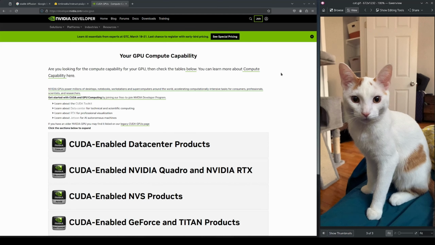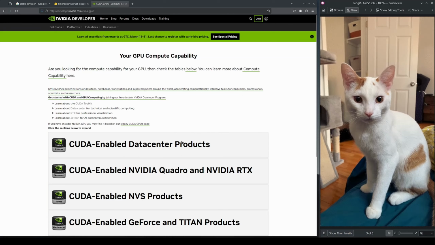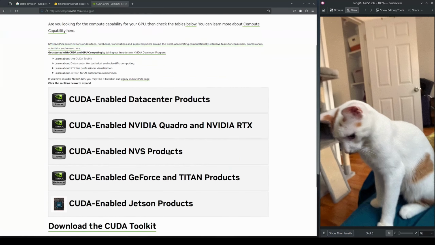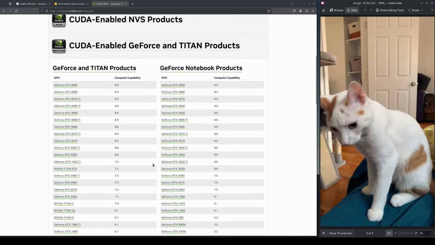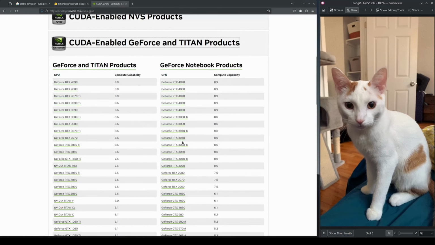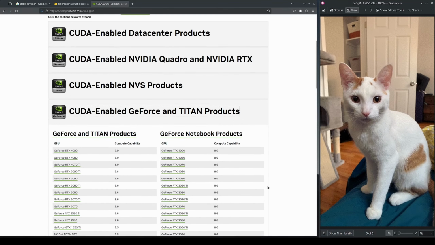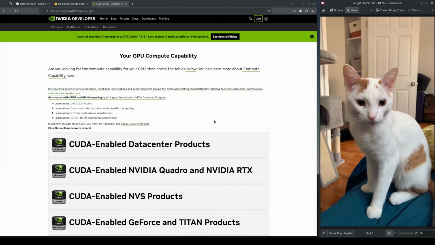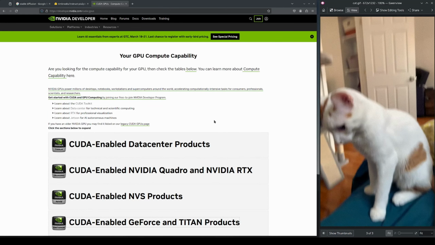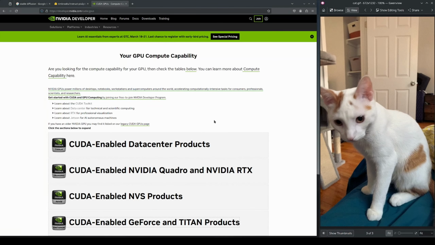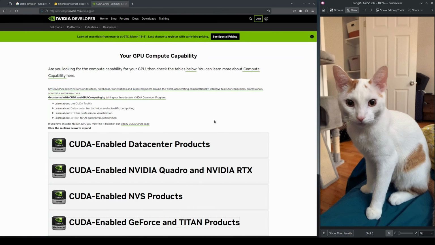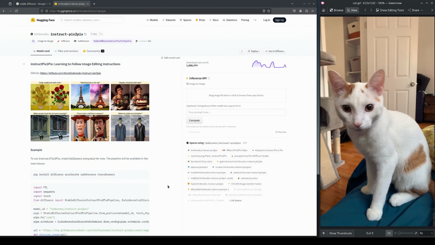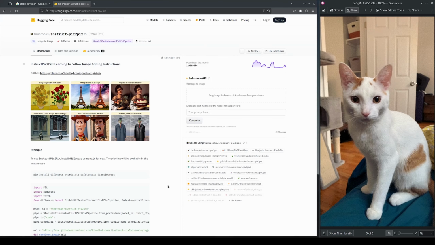Before we get started, I'd highly recommend you have a good GPU for this. Any GPU with CUDA enabled should do the job. I've got a RTX 3070, so it's not amazing, but it gets the job done. I'm using Linux, but you can make it work on Windows or Mac with some tinkering, but it's just a lot easier on Linux.